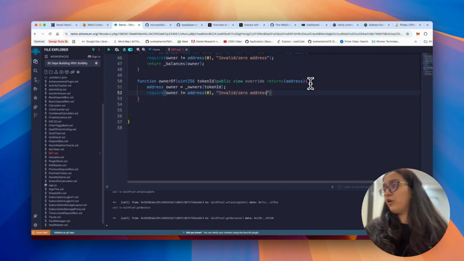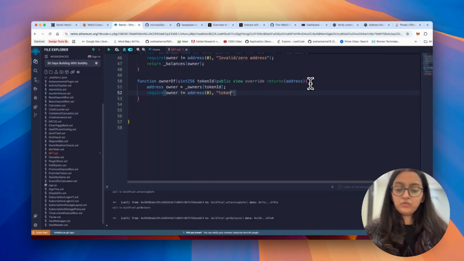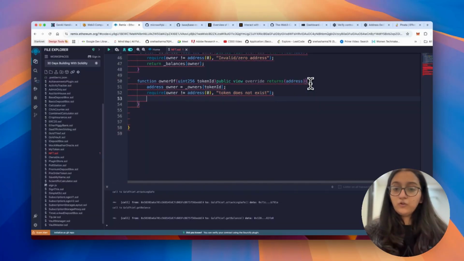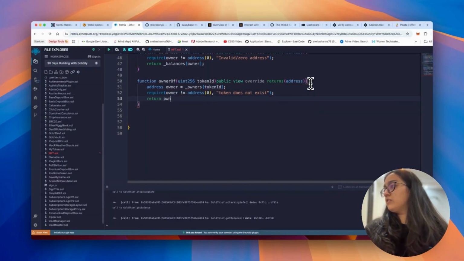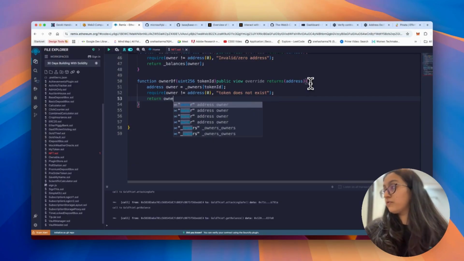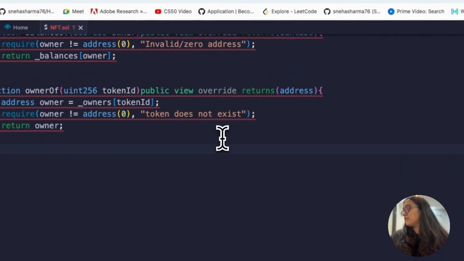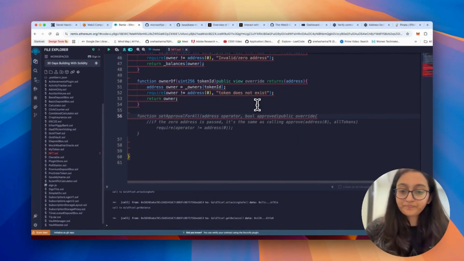Or maybe we can write something else where we say, hey, token does not exist, right? And then we're saying, okay, now just return the owner, because we fetched it from the mapping already. Great.